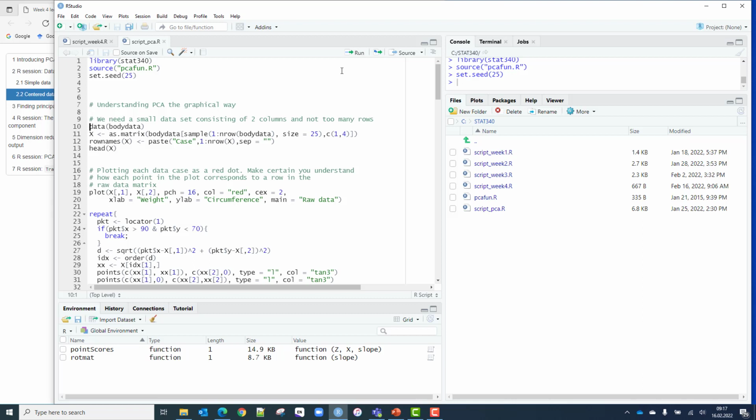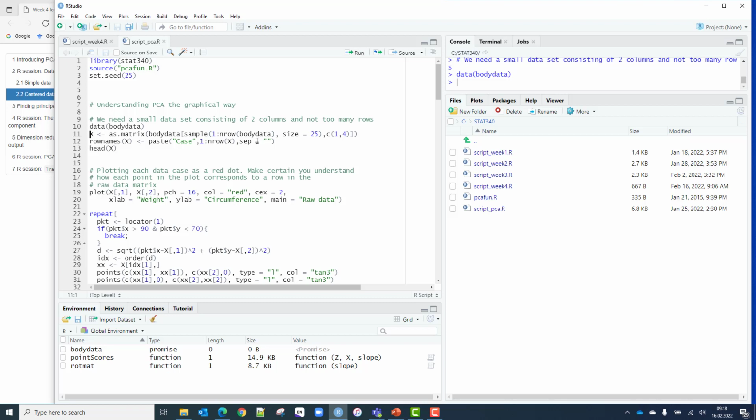We have seen that body data set before. Let's load it. And instead of looking at the whole data set, we now look at only 2 columns. This is a little bit strange in the sense that PCA is something we do when we have many columns. But in order to make it understandable here, we should look at only 2 columns, because then we can actually plot everything from the beginning.